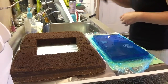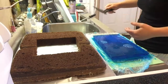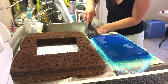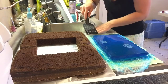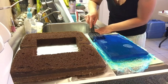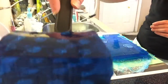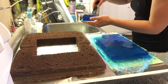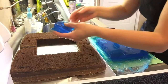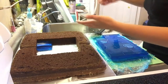Okay, now I use a spatula to scoop them, and my hands, which I've washed obviously, to place them. This is the tricky part. It's always difficult to do this part. And there you go. See? Not too shabby, huh? And then you place them in where you want them.